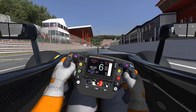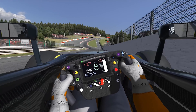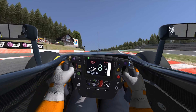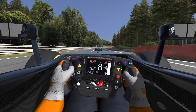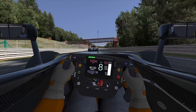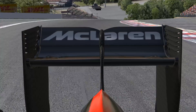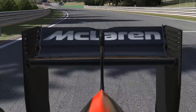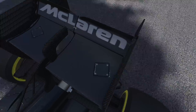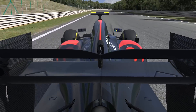When the system is enabled for the next DRS zone, one green light will illuminate. When you reach the next zone, a second light will illuminate above the display, telling you that you're in the zone and you can deploy DRS. However, you have to do that manually. On the car there's an element of the rear wing that basically opens up — you'll be able to see that in the sim — and that reduces the drag a lot on the car and gives you a lot more top speed.